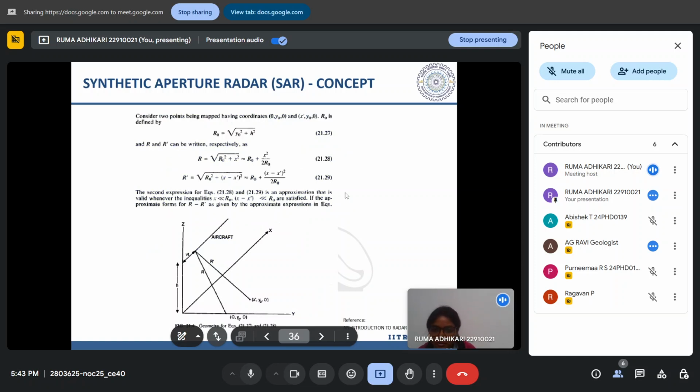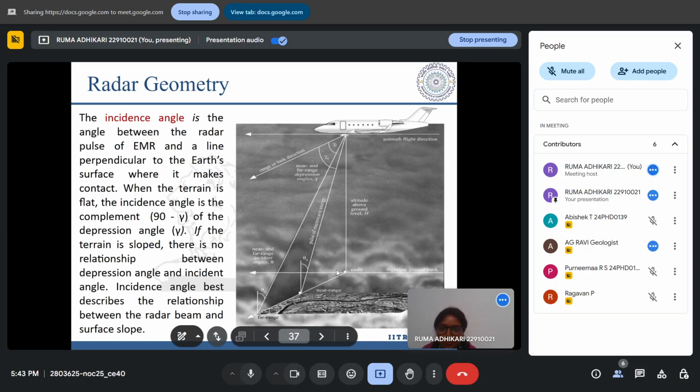This is some more geometry; you can refer to this book, I don't think you can understand it now. These are some of the terms. Incidence angle, what is incidence angle? Suppose it is reflecting; this is the nearby point of the swath, and this is the far point. These are near range and far range, terms of radar and SAR. So it is hitting the target with this total portion, sending the signal. The incidence angle is this portion, measured from the line perpendicular to the earth.